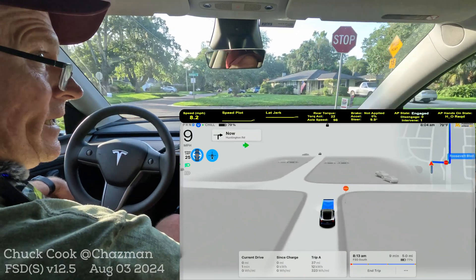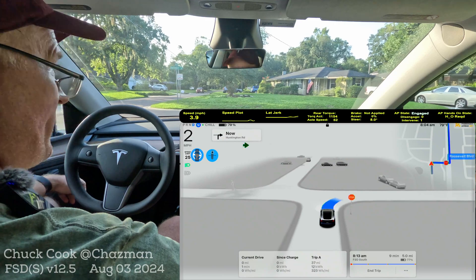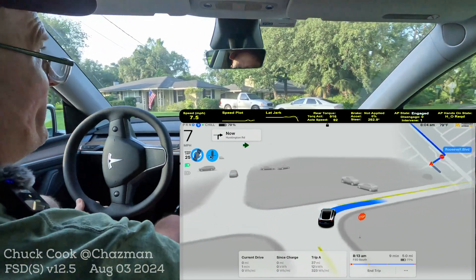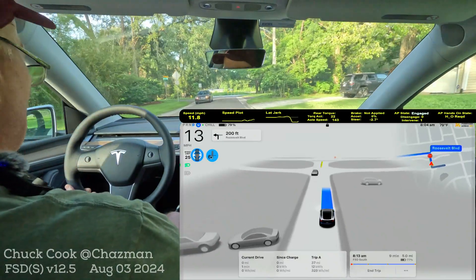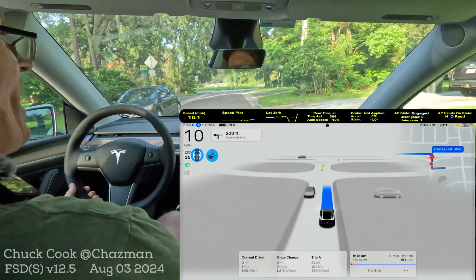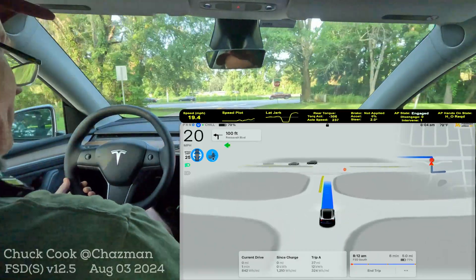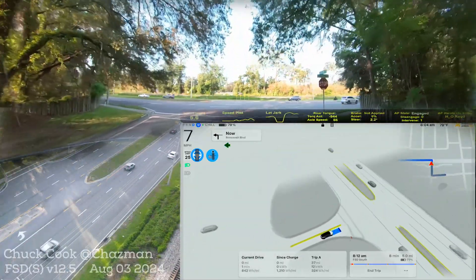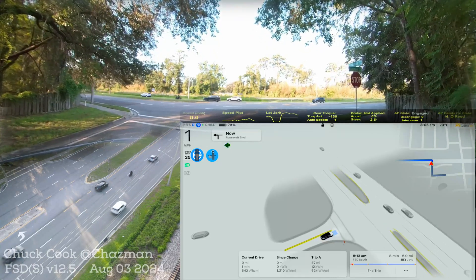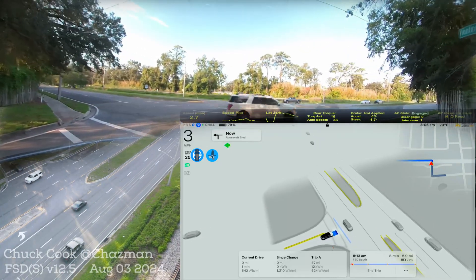I'm really loving the way this car is handling this new software version with all these parameters. The slight improvement in suspension and noise reduction in this new Model Y is great — obviously it's also a placebo of having a brand new car. And just so I keep reiterating this, I did not buy this car just to get 12.5. It was just the logistics of my son wanting to buy a used car that made it happen.